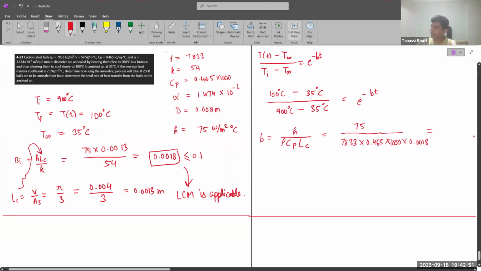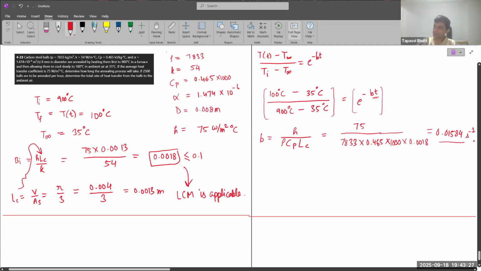Okay, I have 0.01584. What is the unit of the time constant? Not the Biot number. This is the time constant, small b. You see this, the LHS has no unit here, right? So here also it is supposed to have no units, and b is getting multiplied by t. So the unit needs to be dimensionless because it is being raised to the power of e. So t is second, so b is going to be second inverse, right?